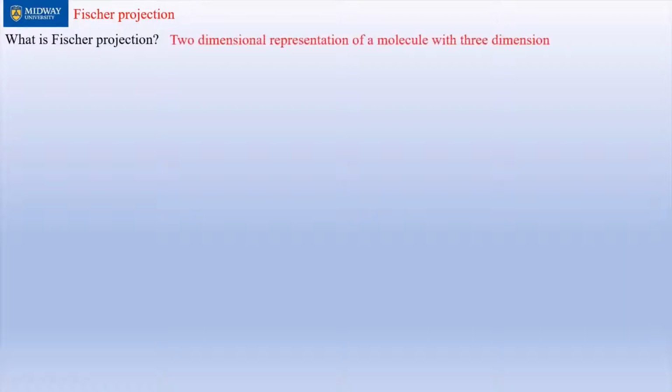So the first topic we're going to look at is the Fischer projection. Now, what is a Fischer projection? I think I just mentioned that a second ago as to why we learn this. Most of us, or actually some of us, can visualize a molecule in three dimensions. That's one of the reasons why the Fischer projection comes into perspective, and that is, a Fischer projection is nothing but a two-dimensional representation of a molecule that's supposed to be in three dimensions.